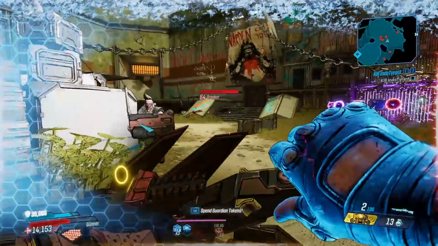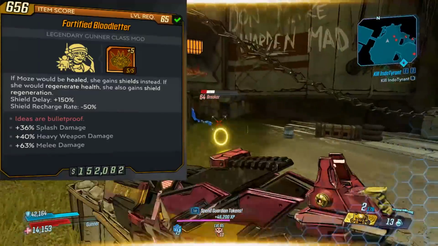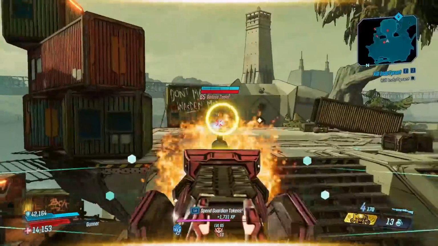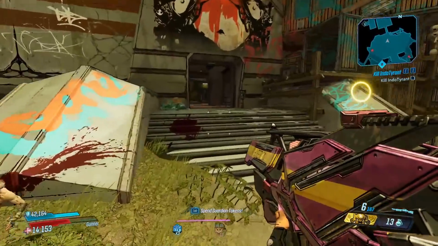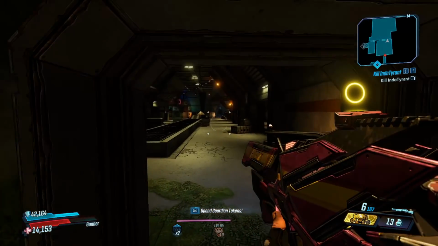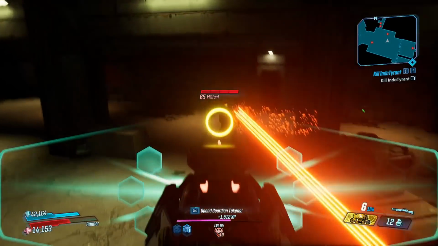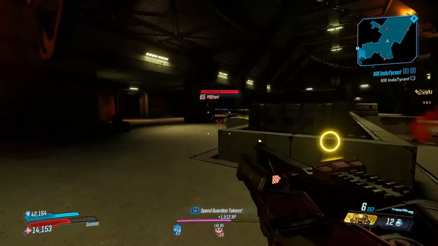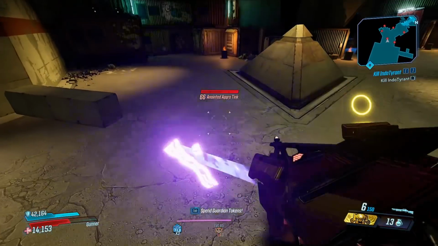As far as the class mod goes, we're using a Bloodletter. What the Bloodletter does is if Moze would be healed, she can regen shield instead. Because of the way the Face Puncher works, and the fact that it technically does melee, combine that with a Knife Drain White Elephant relic. Knife Drain gives you health regen on melee attacks, and the White Elephant counterpart gives you a Sticky Bomb on a melee attack. So, when you shoot a Face Punch on an enemy, not only do you get health regen through the Bloodletter, which turns into shield regen, you can also get some extra damage out of the White Elephant Micronades, which scale with quite a few things, most notably Splash, Melee, and weapon damage. So that's why it's really nice to have, and that's basically the relic and the class mod we're using.